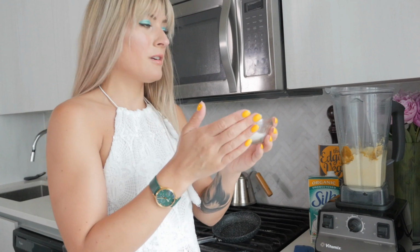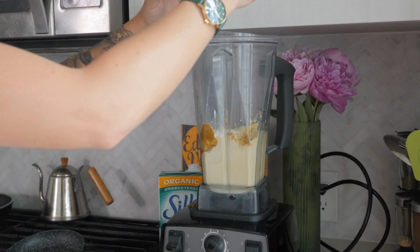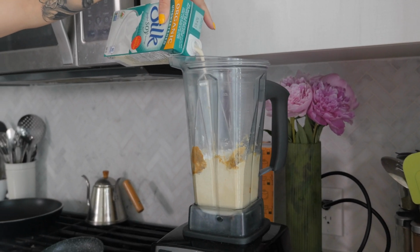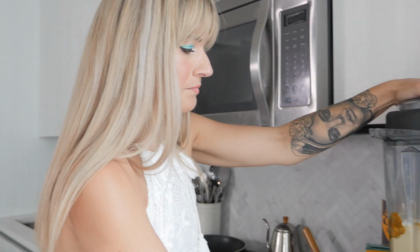I have rice flour. I'm going to add that. The no chicken better than bouillon. I'm going to add a little bit more of the soy milk. You want this batter to be like a pancake batter. The thicker this is, it's going to make more of like a scrambled egg. You definitely want this to be a runny cake batter or a pancake batter.